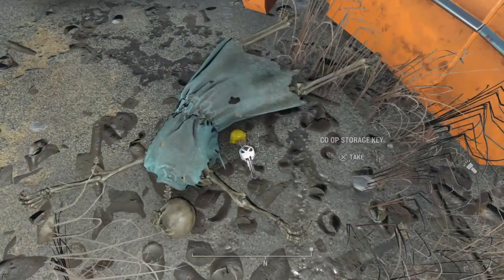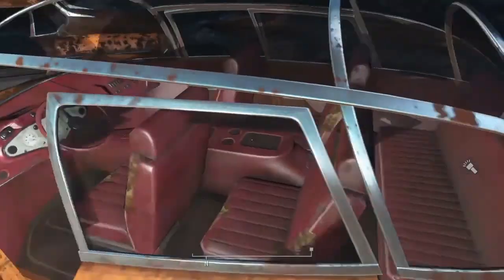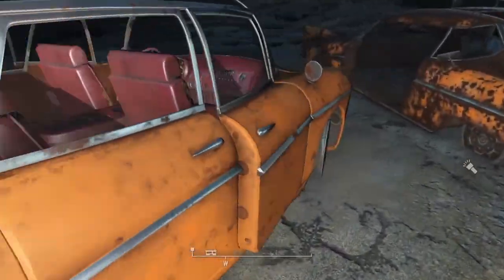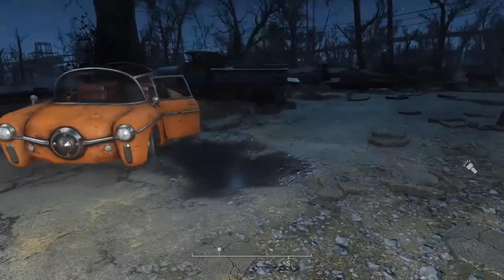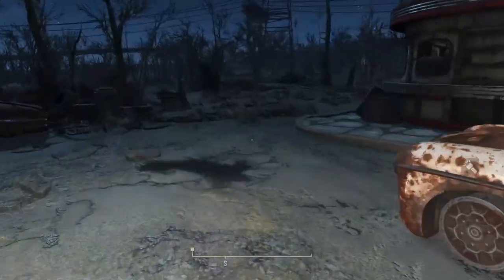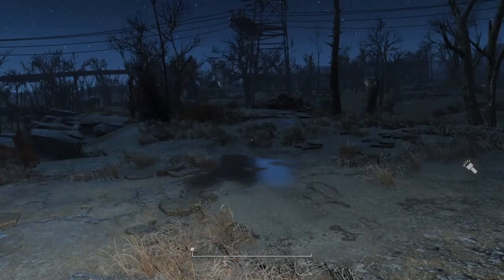Oh, wait a minute. What's this? Oh, it's just the co-op storage key. Okay. There isn't a letter or anything? Doesn't look like it. Doesn't look like there's a letter. Huh. Alright, so we actually already had the co-op storage key. I wonder if that's all we needed to find. Probably is. Alright, I guess we'll go back to Sunshine Tidings. Let's go ahead and go into that pump house, guys.